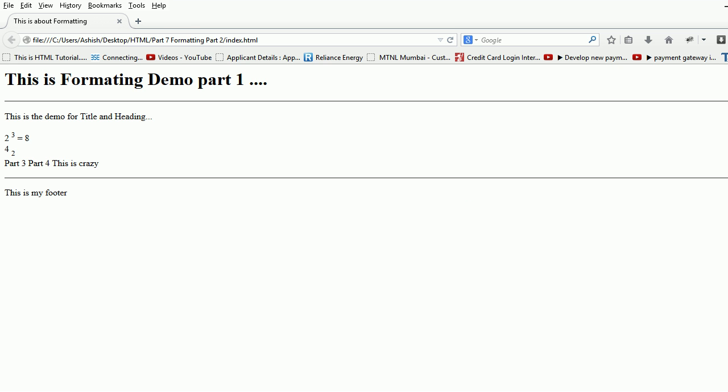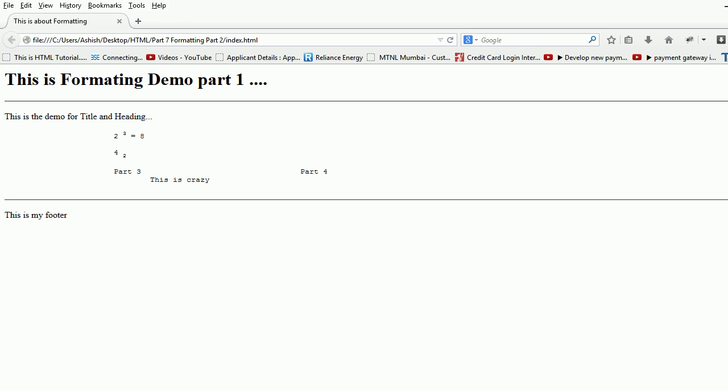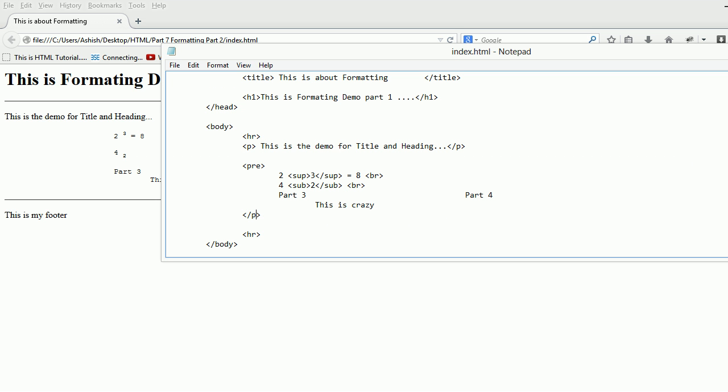But this is a paragraph tag, so it's not going to work. The content will remain as it is. But if I use a pre tag, alt fs, then definitely it's going to work, right? So let's go back to p. Nice and easy.